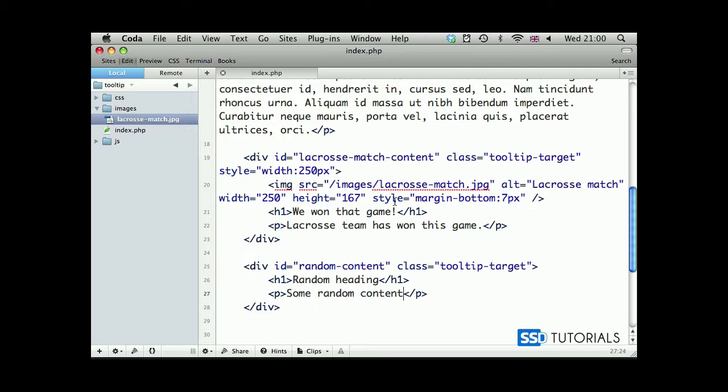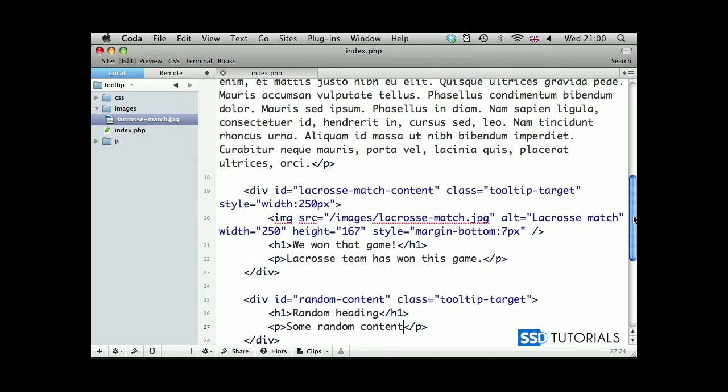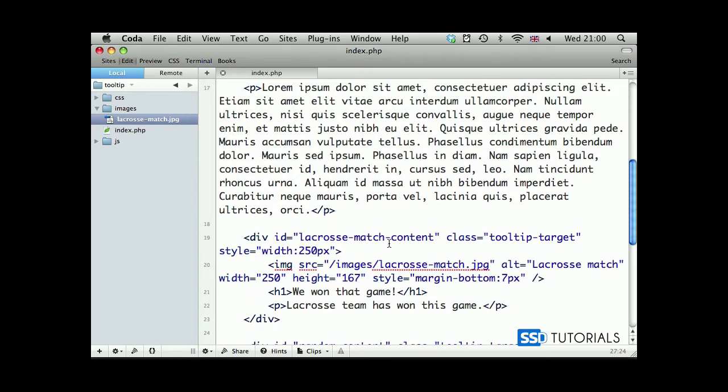Okay, so these are our tooltips. Now our triggers will use the first element without the hyphen-content, basically. They will match the same ID without the hyphen and content. So our trigger for this specific lacrosse-match-content will have the ID of lacrosse-match.